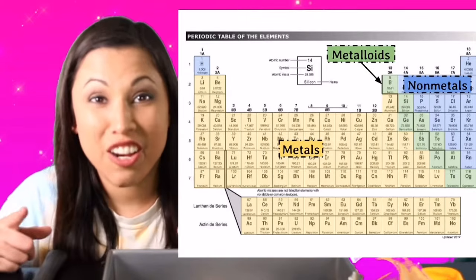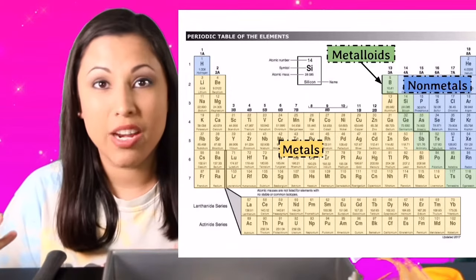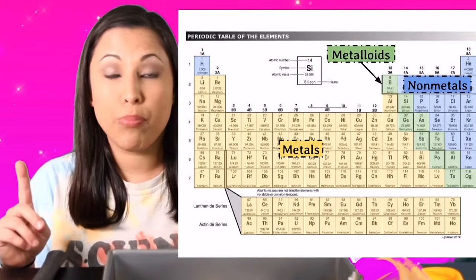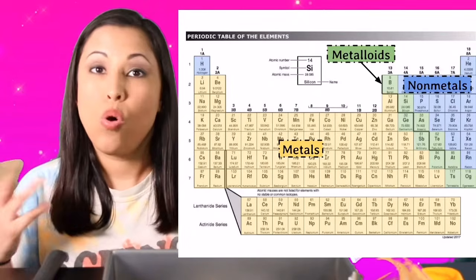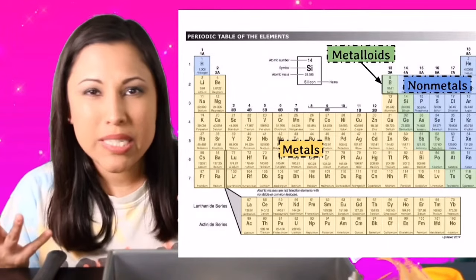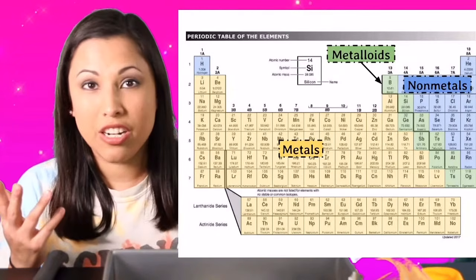So now it's your turn. Find a couple of items you have lying around and try to classify them using the properties we went over today as either a metal, nonmetal, or metalloid. If you're not sure what something is made of, do a little research and try to find out.